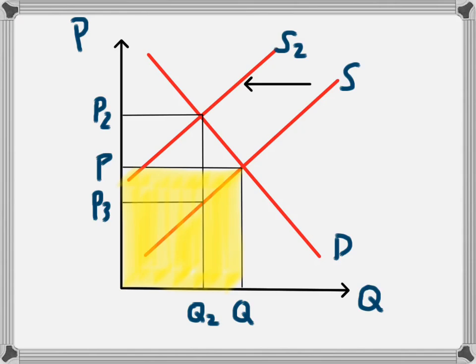Before the tax, this yellow area was the revenue received by the business for the sale of this product. But the revenue received changes from the yellow area into this red area here. And of this total red area, this blue area is revenue which is received by the government. So the revenue which used to be received by the business was the large yellow box. It changes now into the small red box. There is the total amount of revenue of the red box plus the blue box, but the blue box represents taxation paid to the government.